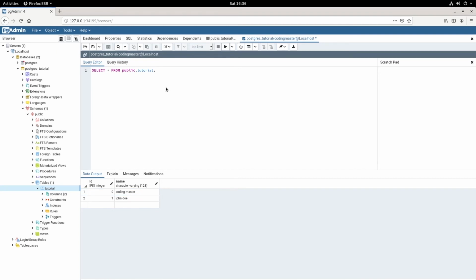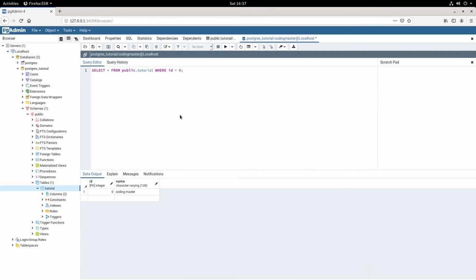And we can also add conditions to our select query. Say I want to only select IDs equal to 0. I only want the record with the ID equals to 0. To do that, we need the where clause. So after the table name, we specify the where clause. I can say where ID equal to 0. Let's run it. This time I only got the record with the ID of 0.